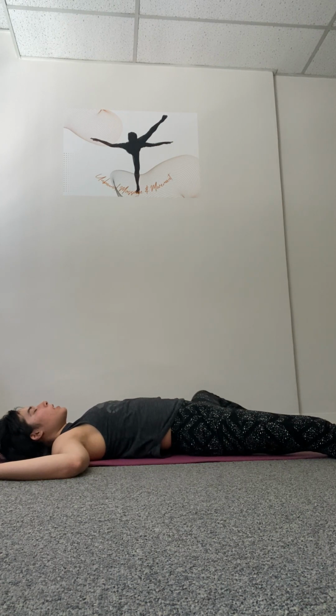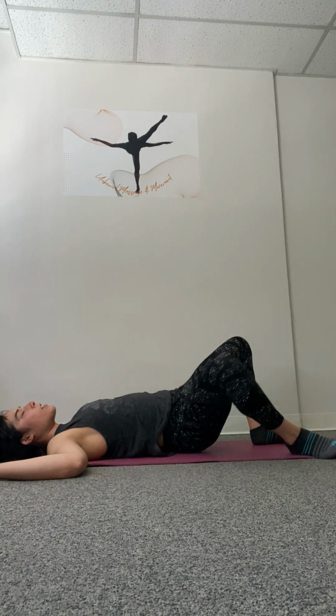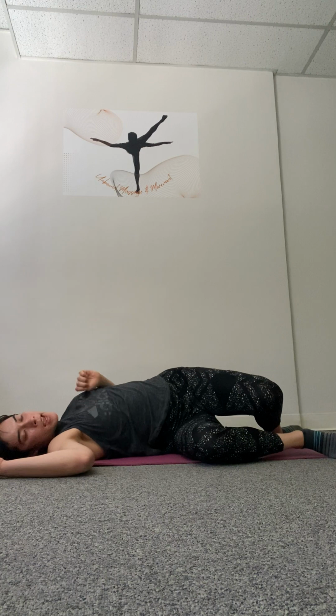You're going to bend your knees back into your chest, roll over to one side, and slowly press yourself up to a seated pose. Find a place of comfort. That might mean a block underneath your hips. Give yourself a little wiggle so that you have a nice and tall spine.